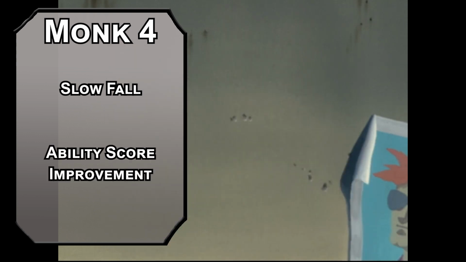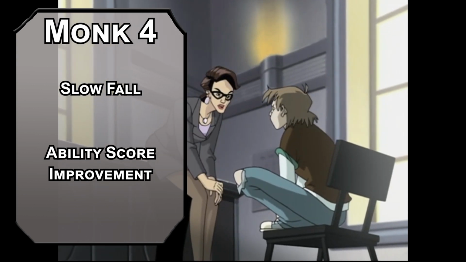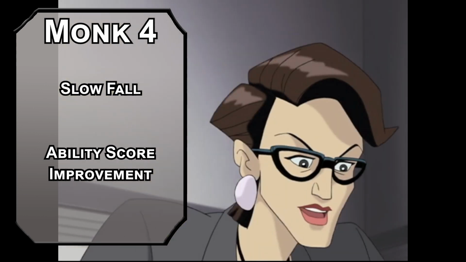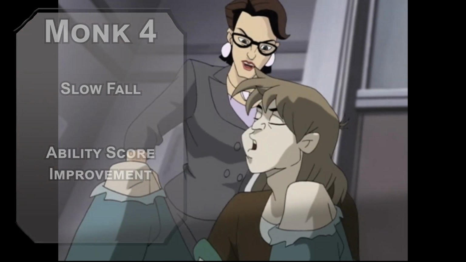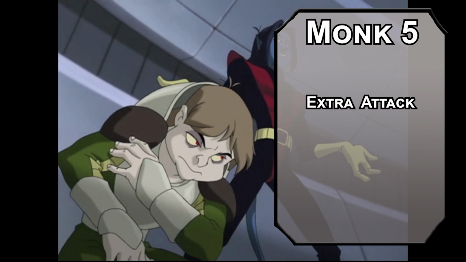You also get an ability score improvement, round up your dexterity and wisdom scores. Toad is getting the standard monk stats, but the standard monk stats are good for Toad, and they're really good for Grung. We'll talk more about that later. 5th level monks get an extra attack, letting you make 2 attacks instead of 1 with your action, or up to 4 with a flurry of blows.